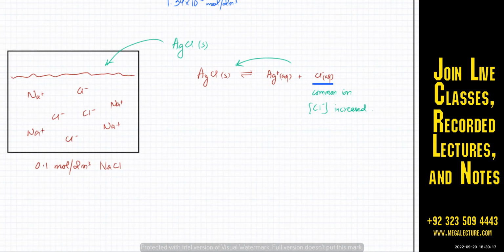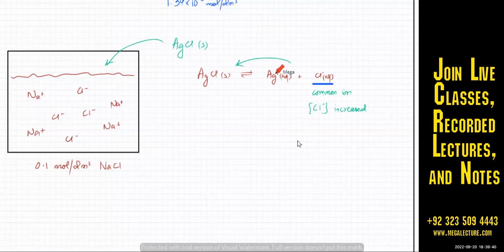The Ksp value, remember, remains the same. Of all the equilibrium constants, there's only one thing that changes the value, and that is temperature. Apart from temperature, nothing else changes the value of Ksp. Any equilibrium constant we study will only change with temperature. So Ksp remains the same, and this would make AgCl less soluble.